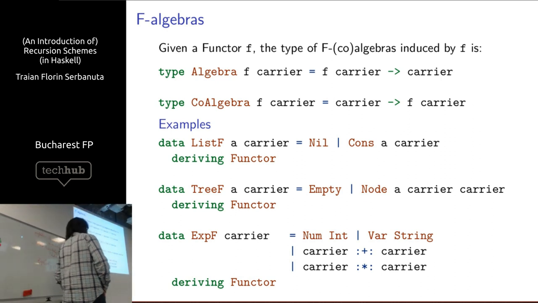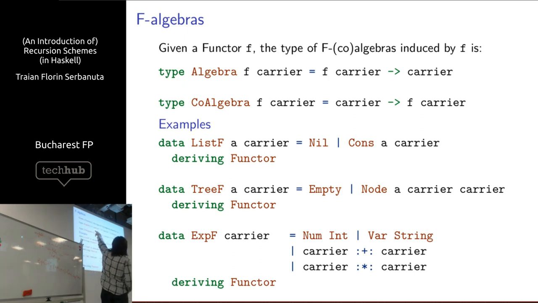Okay, so as we've seen earlier, the type of an algebra is an algebraic data type, which is a functor. And now we consider that all algebraic data types which are functors are potential types of algebras. And we have this idea of F-algebra, so algebra given by such a functor. We will see later that we actually always use it as a functor, but in Haskell, it used to be harder to declare it as a functor.